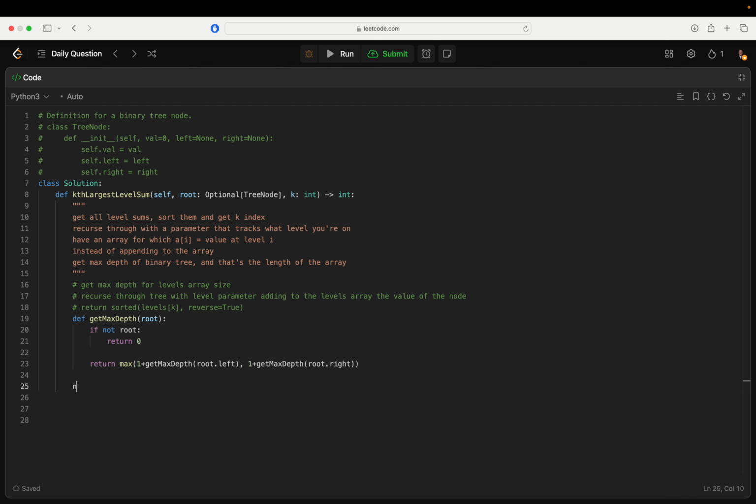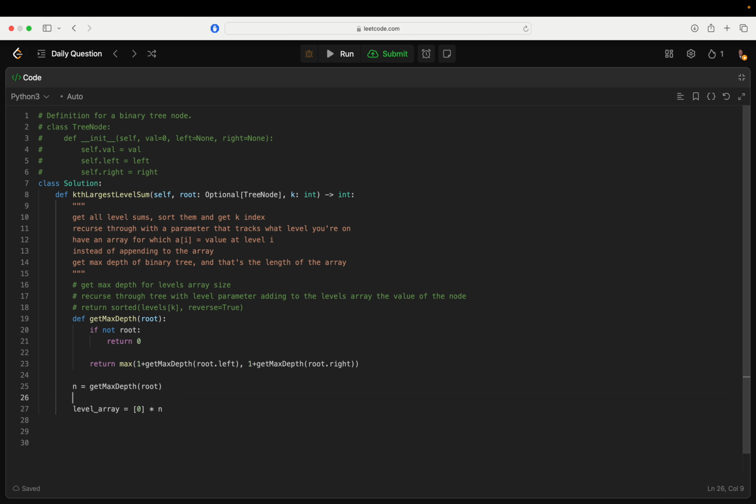Okay, so now we know that n equals get max depth on root. And then we can say level array equals 0 times n.